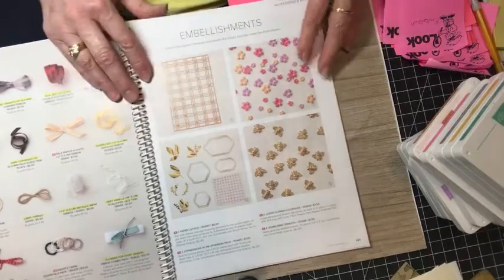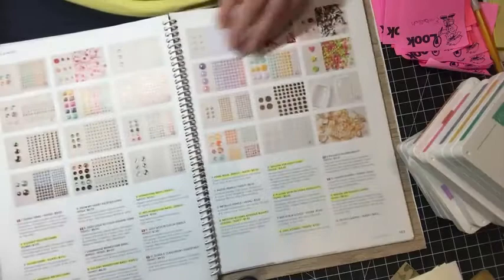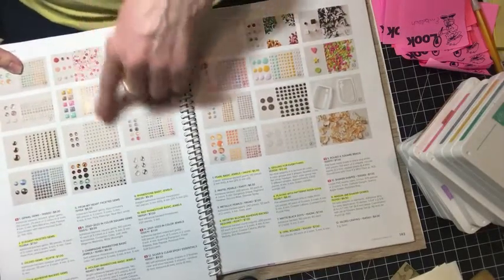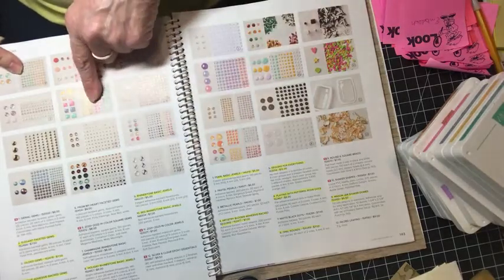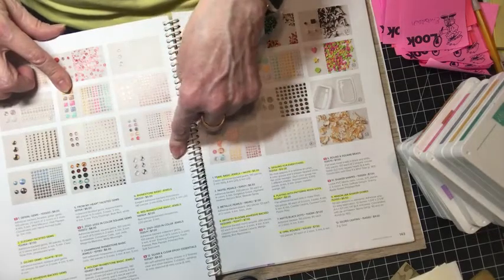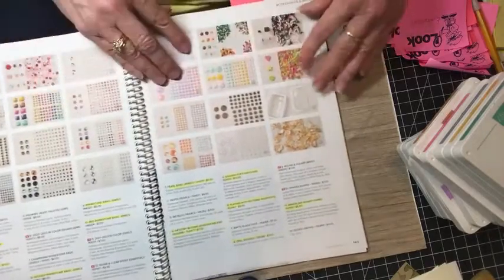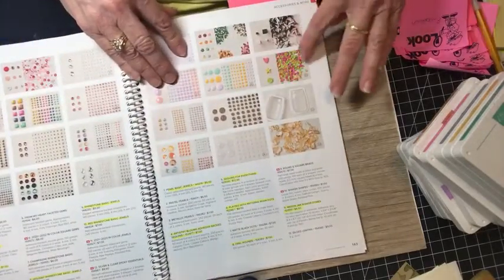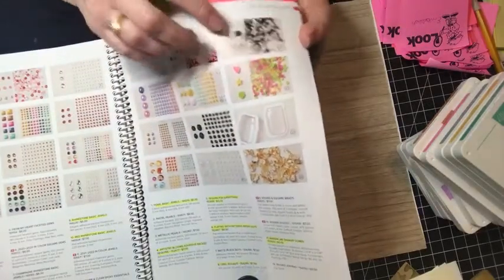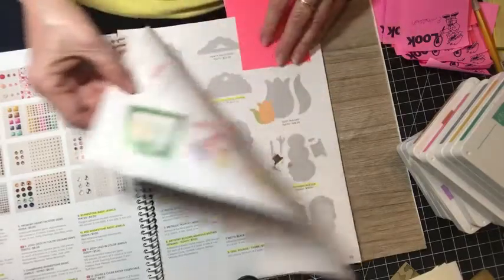And then these are the new embellishments. You would get a sample of this in your product shares, and all the new ones, which would be this one, and number 6, the square in colors, and these epoxy drops, and these are the in color jewels, and then you would get the round. They're bringing brads back, so you have black and white brads that are square and round, and these are like little shaker items, little flat things.